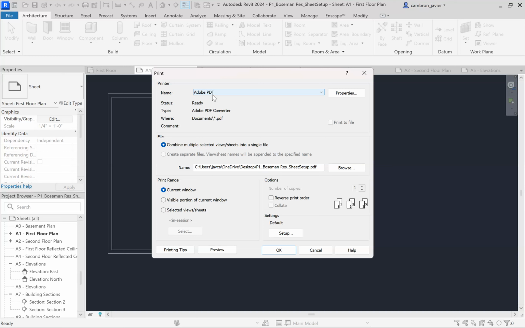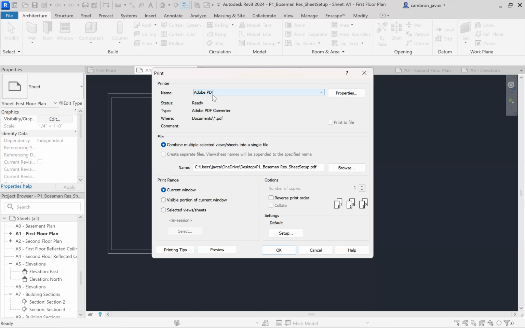Obviously, it's ones and zeros and coding and things like that behind it, but you want to be able to translate all this information without losing any of the resolution. So PDF is a really good middleman that will help with that translation. So get yourself a PDF maker, whether Adobe PDF, Bullzip PDF, or just Google a PDF maker.